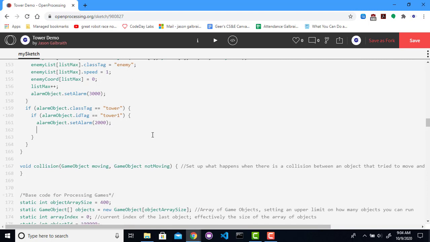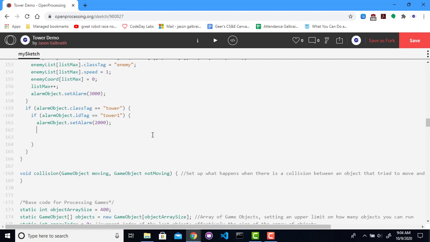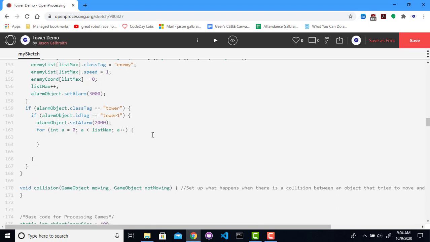And now I need to find out whether or not I'm going to attack an enemy. So to do this, I'm going to have to walk through the enemy list and then check the distance. So let's walk through the enemy list. I believe it was list max. And then I need to find its distance.